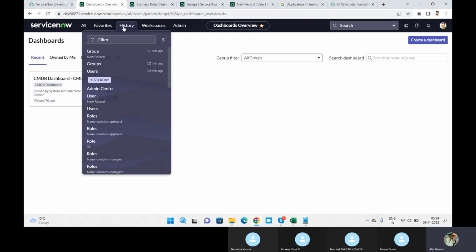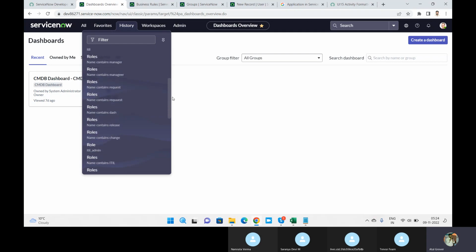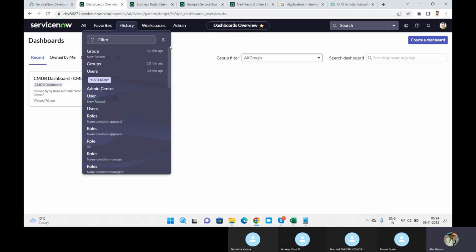And homework for you guys: where is this history record stored in ServiceNow, in which table? Try to find out the answer, in which table these history records get stored.